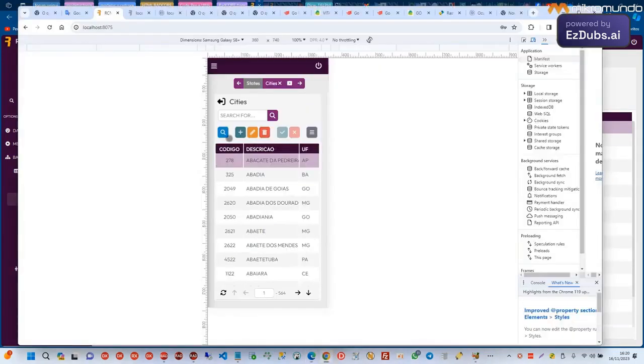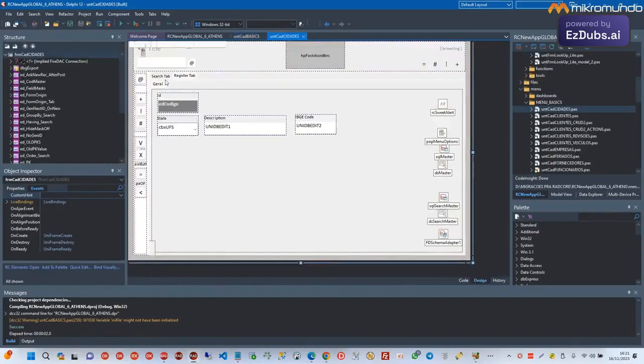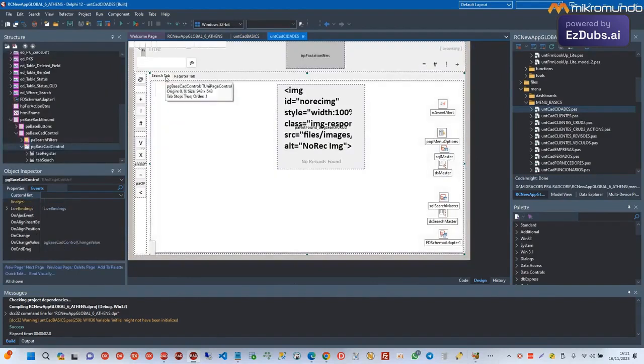So let's give a simple look at how this event is created. So you will see that our form is a unique model. And internally, when running, RadCORE will carry out the entire process of rendering and reorganizing the screen components so that they adapt to the situation and model you chose.